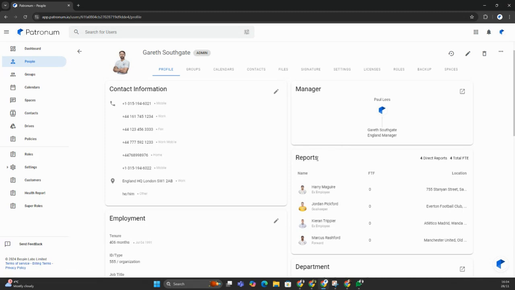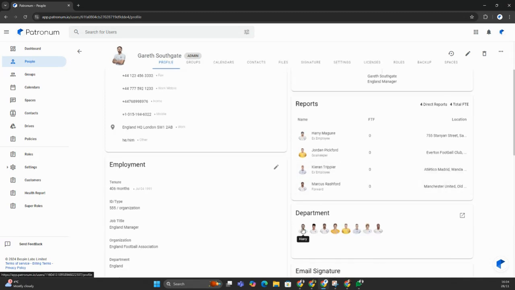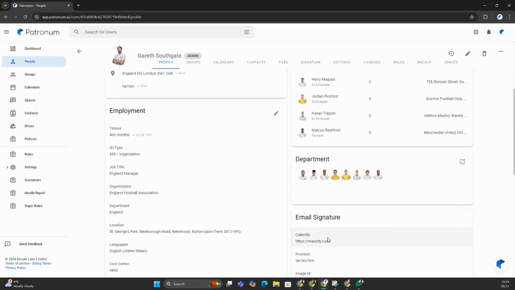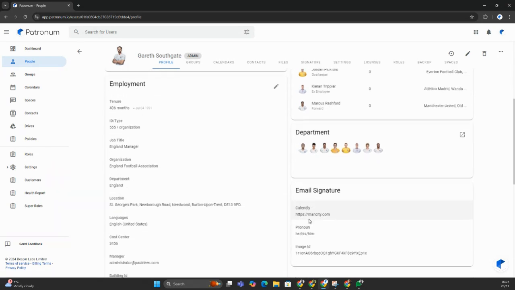So we've got Gareth's direct reports, as well as people in Gareth's department, so we can jump around from user to user through this particular interface. We can also add custom cards in this section, which will be useful if your organization has additional information that they would wish to share with others inside the organization.